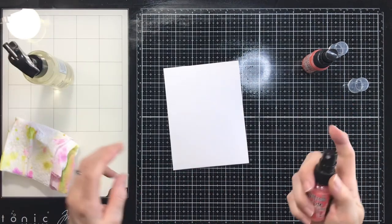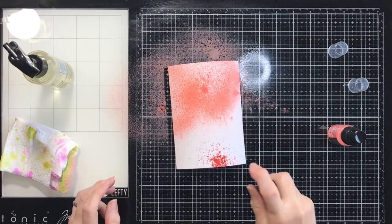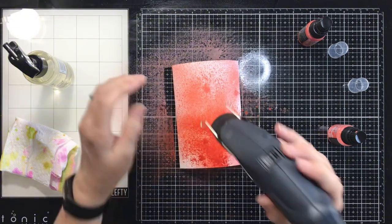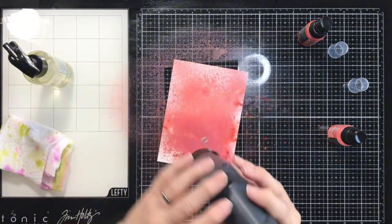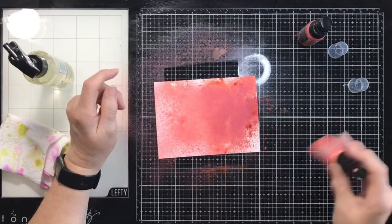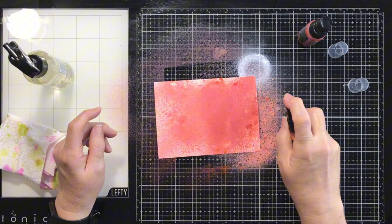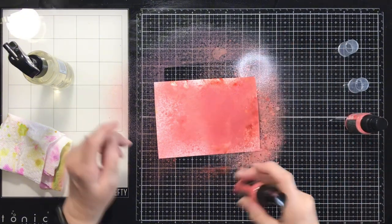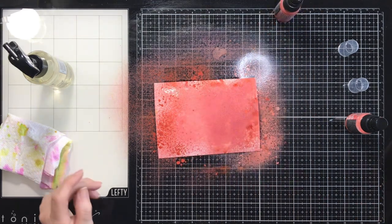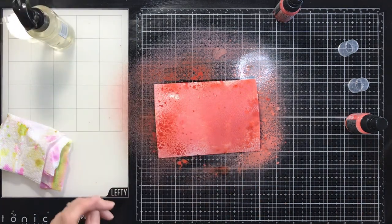I'll wet the paper down and then spray colors on. And then we'll go ahead and dry that. Put in a little bit more of the abandoned coral down here. And we'll put a little bit of the fired brick up there. A little bit of water.